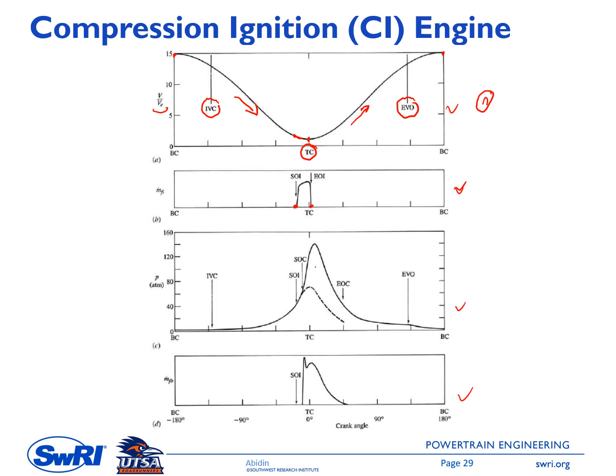And then the next feature here is showing the profile of the cylinder pressure. So this is the intake valve closing, and then it starts doing the compression process. The cylinder pressure increases, and this is the start of injection. And then another thing here that is important is the point of the start of the combustion. So you can see in here, there is a delay between the start of injection and the start of the combustion. You inject the fuel, so the fuel needs time to find where is air, where is oxygen, and then it will start having a combustion. So this is usually called an ignition delay, the duration between SOI and SOC.